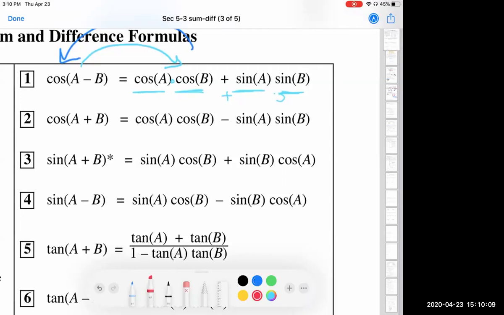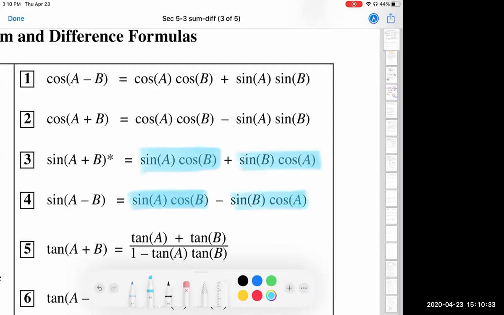For my cosines, it's always cosine and cosine, sine and sine. So if those two pairings are together, we know it's a cosine. And then you have to look at your sign in the middle to know if it's difference or sum. Now for sine, notice your pairing is opposite. We have sine and cosine, sine and cosine. The sine in the first term carries your A, the cosine will carry your B. And you notice that if it's a plus, we write a plus. So if it's a plus, we want to make sure to write it with a plus.